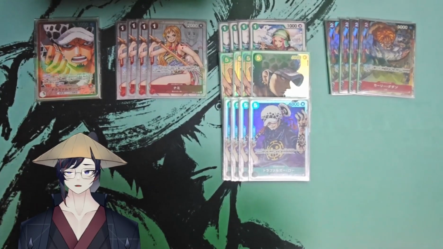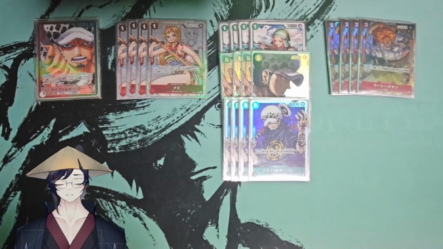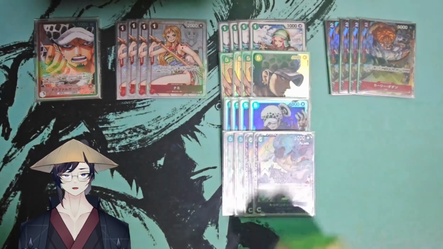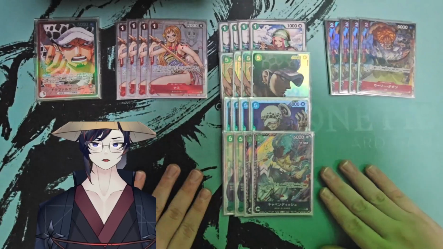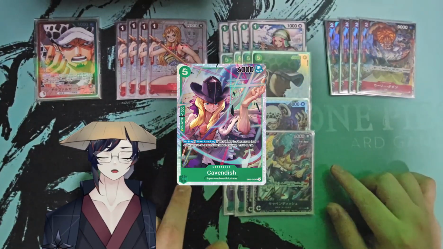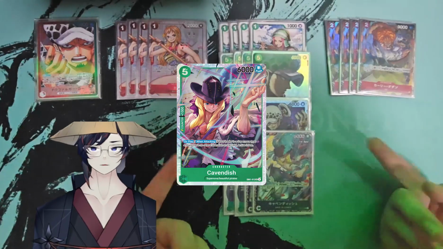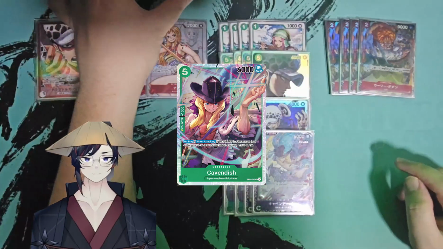And some of the new key things that we've gotten to help you with that is, first off, the new 5-cost Cavendish. This is the flagship art for it. So this is the 5-cost Cavendish new EB01 card. On play and when attacking, if your leader is the Supernova type and you have no other Cavendish on your board, then you can restand 2 of your rested Don. Restanding 2 of your rested Don is really huge in this deck.